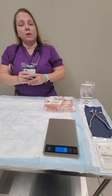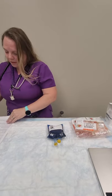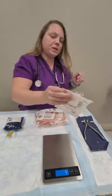Automatically, we are going to subtract 30 mLs from this total. The reason we're subtracting 30 mLs from the total of your weight of volume is because we're taking into account the weight of the plastic bag and the anticoagulant that exists inside the product. So if we know it's 300 mLs, go ahead and subtract 30. That's going to be approximately 270 mLs. So if you take 270, divide that by 2, that's going to be the approximate weight of half of the bag. So approximately 135 grams.